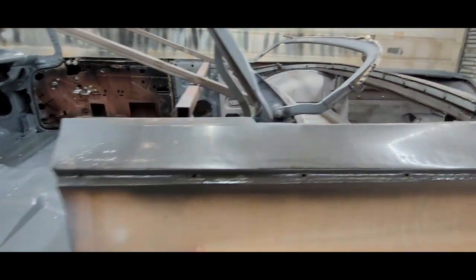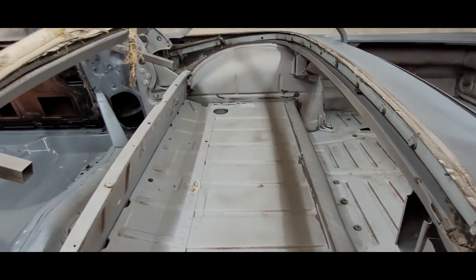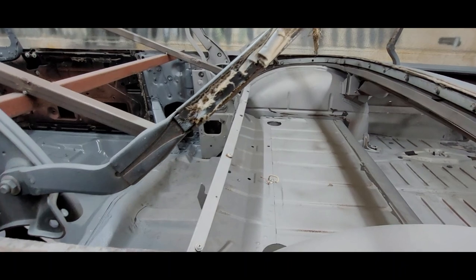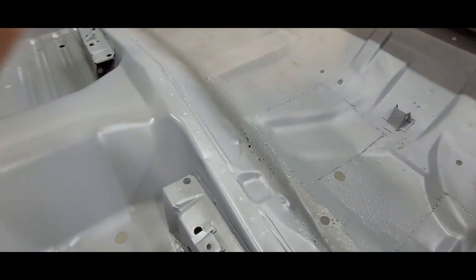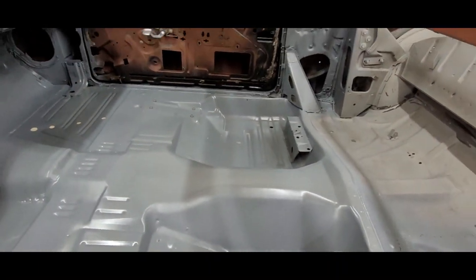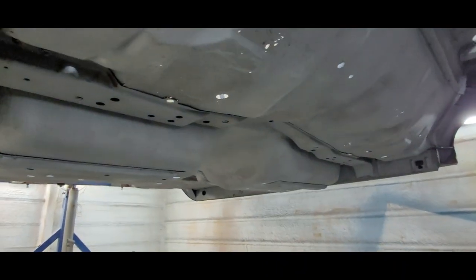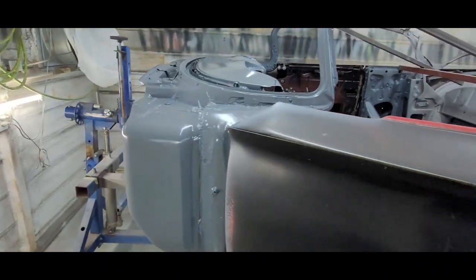The tub came out sandblasted, came out pretty good, nice and solid. Like I say, there's just some peppering here and there on the trunk floor, and a couple on the rear floor here. Overall, not too bad. So tomorrow we'll flip this thing on the side, go to town on the hole underneath. Probably end up spraying another three quarts or so.